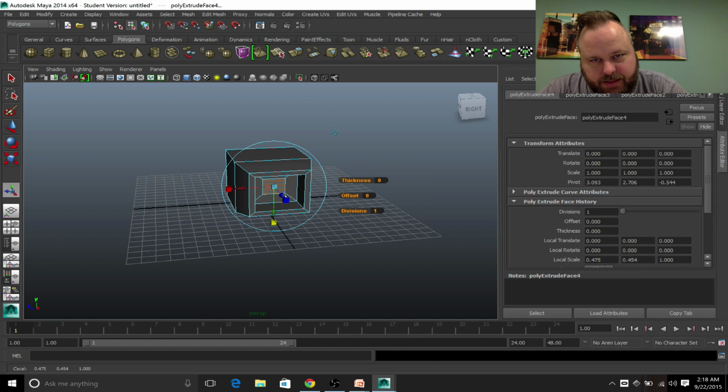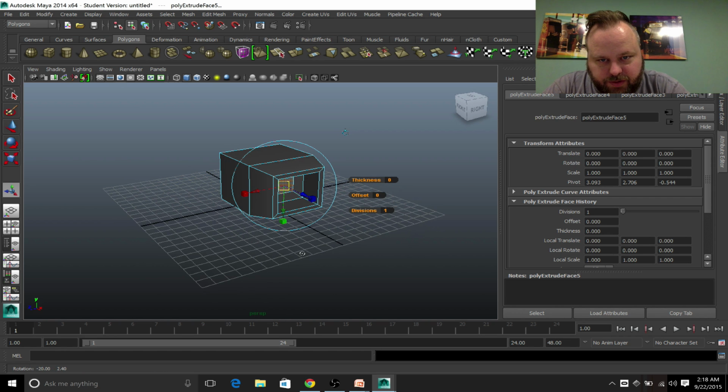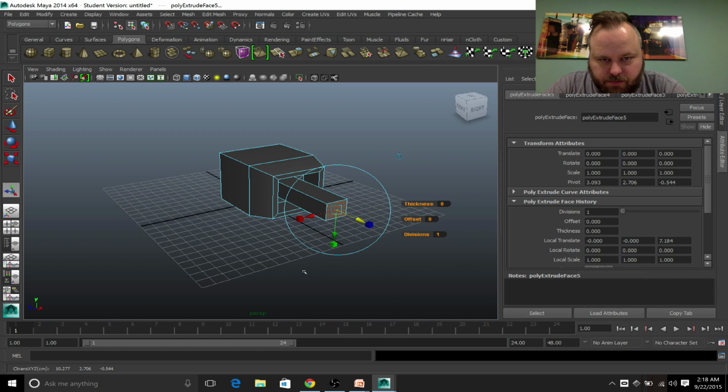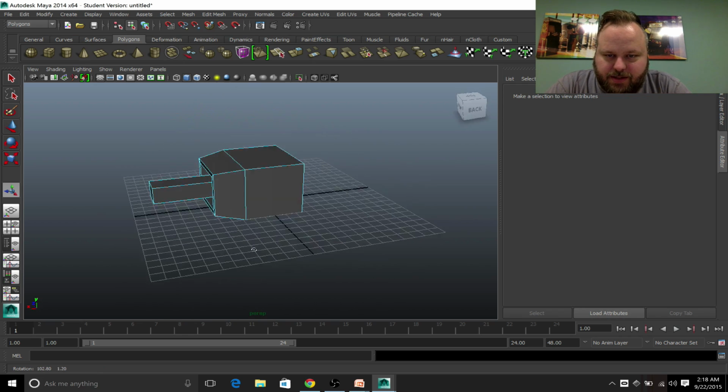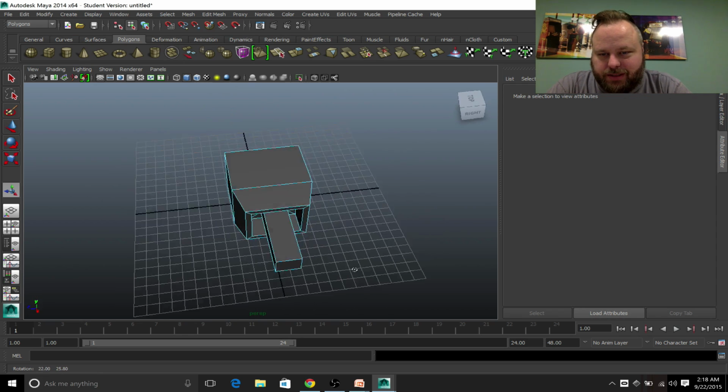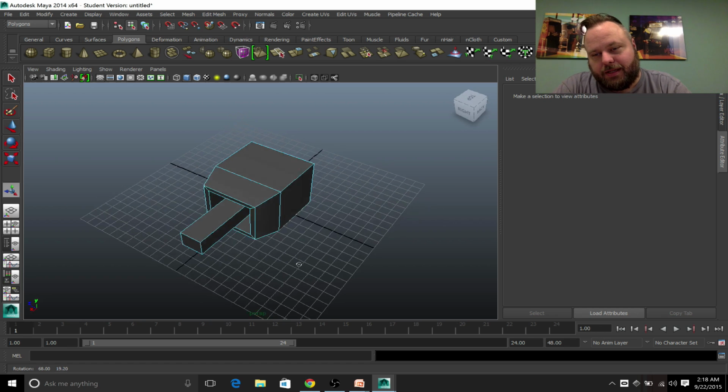All right, now we're going to do it one more time, and I am going to, let's see, change our view here, and we are going to drag this out. All right, so that's pretty cool, right? You know, we have this strange object. I don't know, maybe it's a tool or something like that.